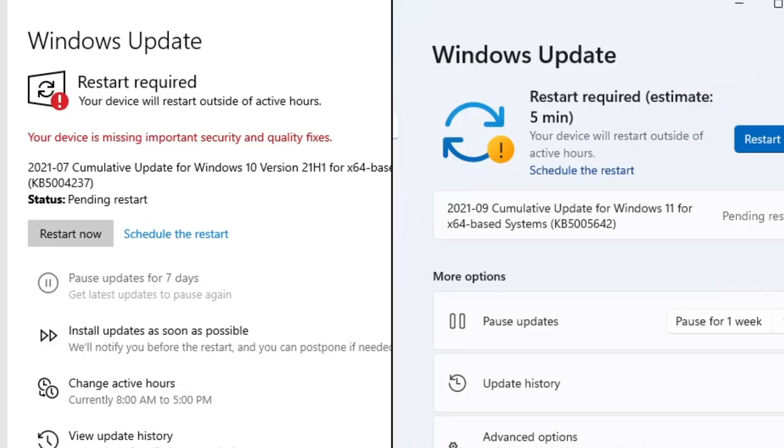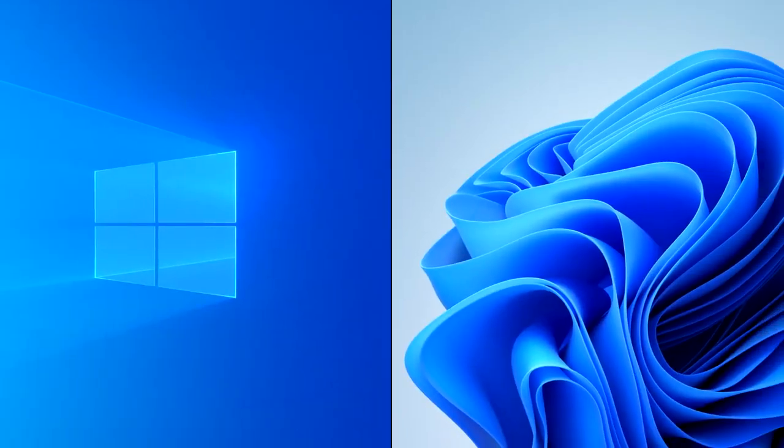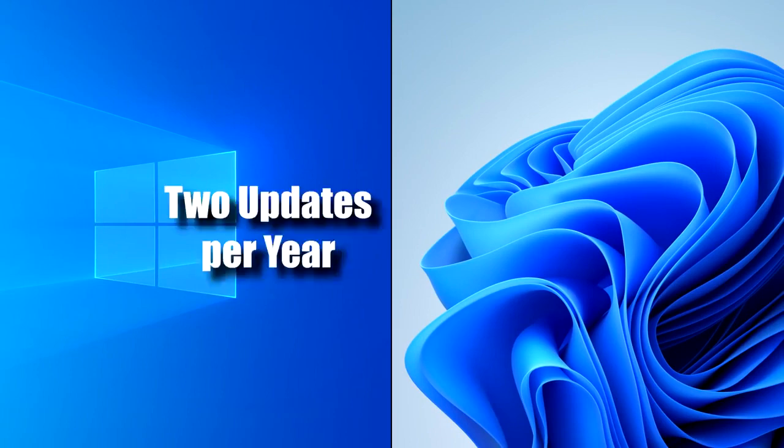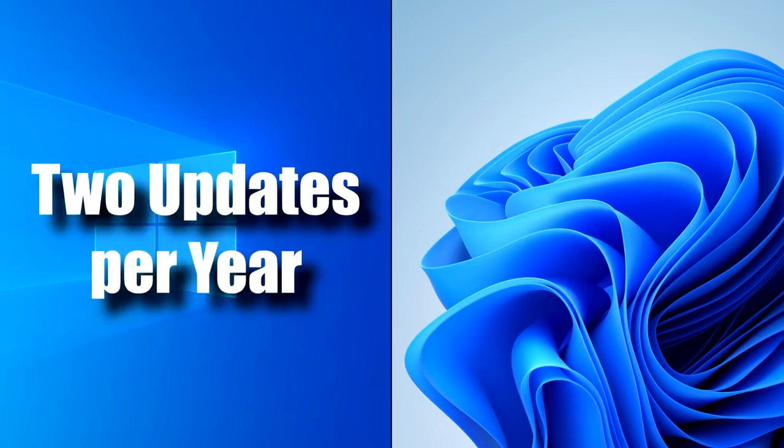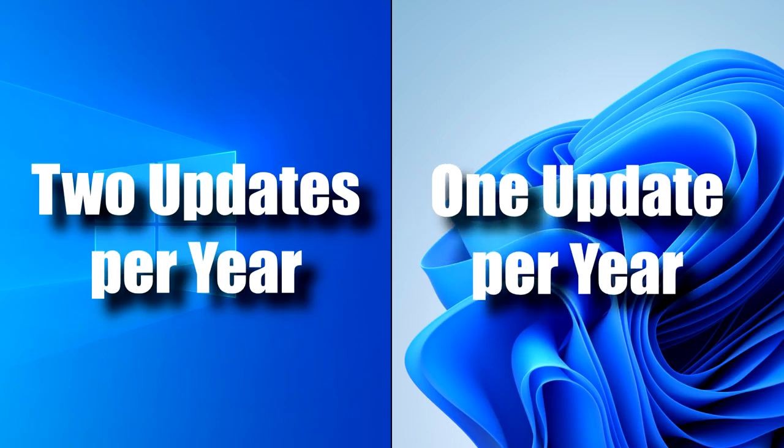And here's just a few things to note about Windows Update. Firstly, the text status shown when updating the operating system during a restart has been changed. Windows 10 basically tells you exactly what's going on, while Windows 11 just tries to use more natural language. Secondly, Windows Update will now show the estimated amount of time needed to complete updates. And finally, let's talk about feature updates. In Windows 10, Microsoft was committed to releasing a feature update twice a year. That is now changing because in Windows 11, you'll only get one feature update a year instead of two.